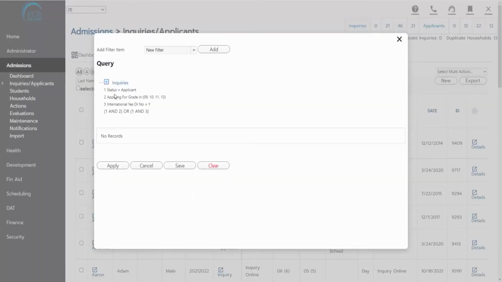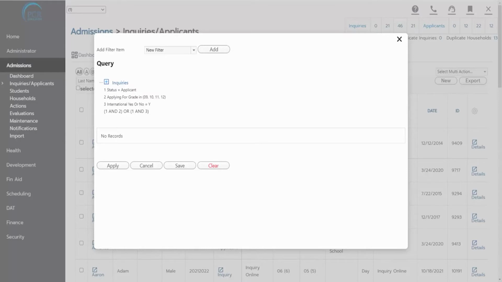Now if I was done with this filter, I could actually hit save and save the filter so that I can use it in the future. But instead of doing that, I'm actually going to add a new condition. So I'm going to look for anyone who has completed their application, meaning that anyone who has an action of application complete. And I'll keep my original criteria as is, but basically I'm just going to add another condition to look for applicants who have actually completed their application, meaning that they have completed all the application requirements.